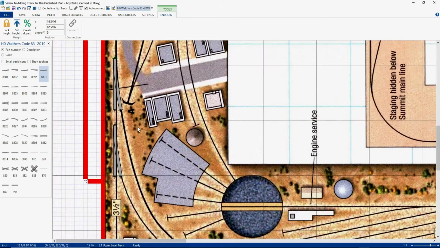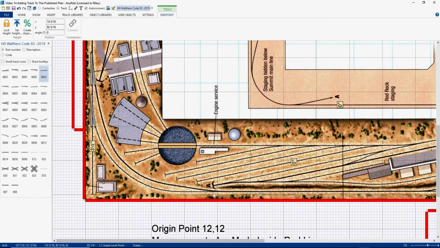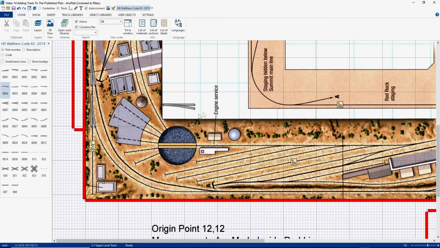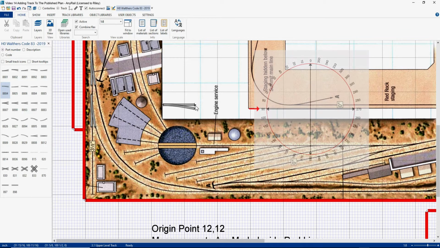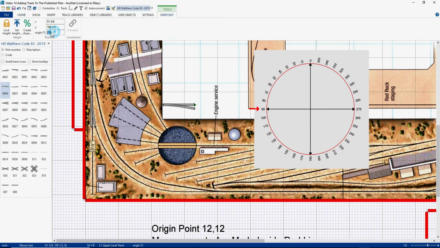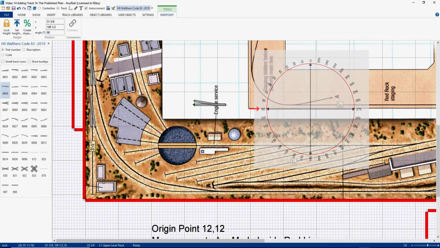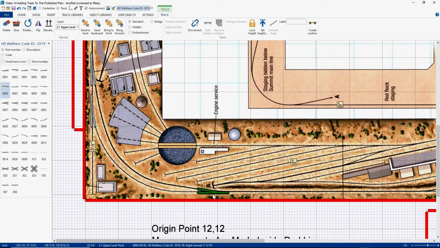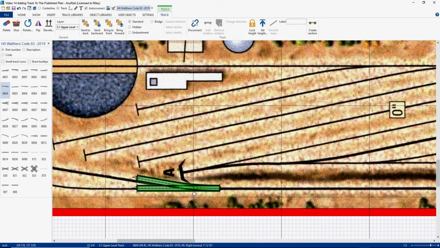Okay, let's zoom out. And let's put in this right-hand switch here. So we'll go grab a right-hand switch. And now we know we want it to be at 90 degrees. So we're going to type in 90. Hit enter. And we're going to drag him down somewhere in this area here. We'll line him up on this line. Go in a little bit so we can actually see. Actually, I think I'm going to move him back just a little bit. I want to get a little more room on that switch. So let's put him right about there.